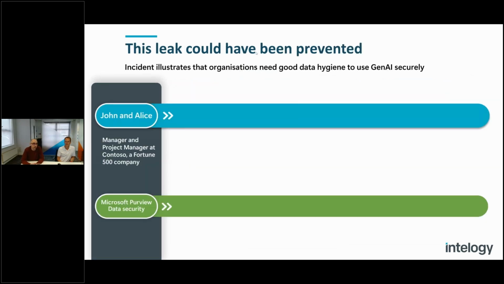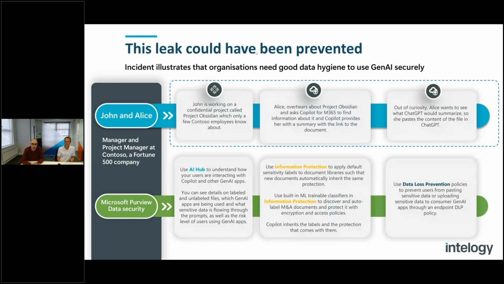And back to the other example here, so back to these two, this could also have been prevented. Firstly, having robust data hygiene practices is key, and that's something that we do advocate across the board. John didn't set up proper permissions for his documents, basically leaving the team open to everyone inside the organisation. No sensitivity labels were applied, so an auto-labeling policy or library level defaults would have classified that content accordingly, adding another layer of protection of access controls without the need for user involvement. So again, if that content is moved somewhere else, if it's protected at the document level, then the permissions persist rather than relying on membership to a team or access to a SharePoint site.